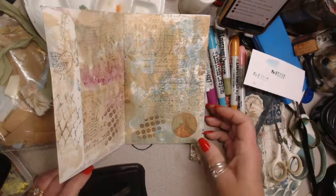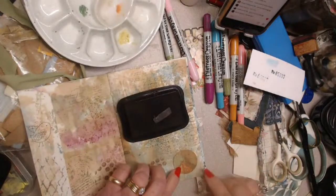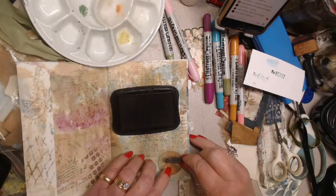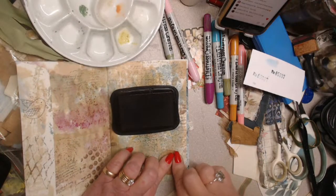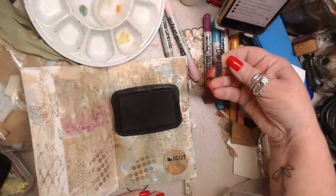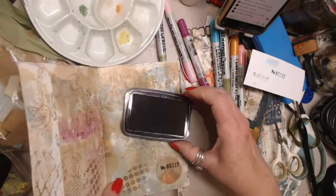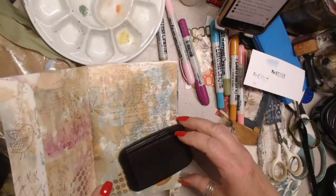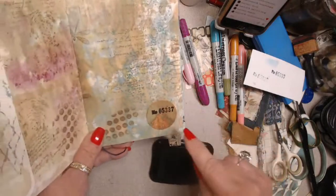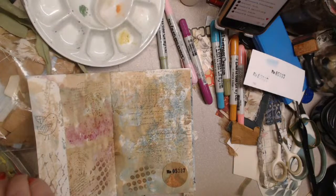Okay. Doodle time, doodle time. Okay, let's, I want this to be as flat as it can be when I put this little stamp on. I think it might have gotten blurry. Yeah, the number part. Eh. I could glue something over top of that, if I find I can't let it go.